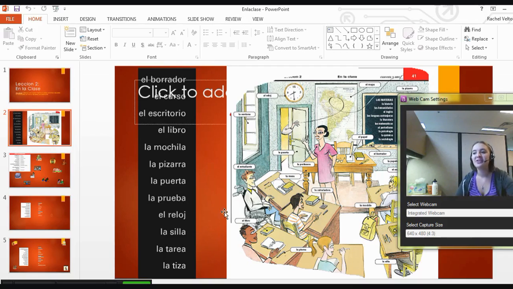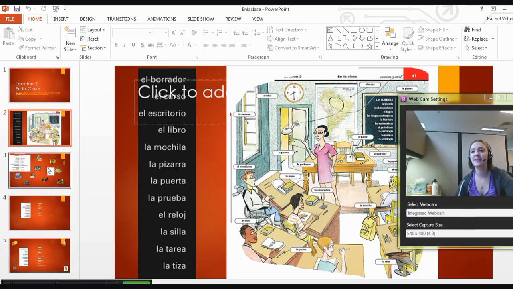Okay? I want you to notice, we've been talking about a lot of gender issues with words, with nouns. Notice that the endings of your words are matching up with the article. So if you have a masculine singular article like escritorio, libro, then those ones are going to have the word el in front of it, masculine. And the words that are feminine, like pizarra or puerta, those are the words that have a's at the end and they have la in front of them. I want you to notice that only the words that have a's on the ends have the word la in front of them, so they match up.